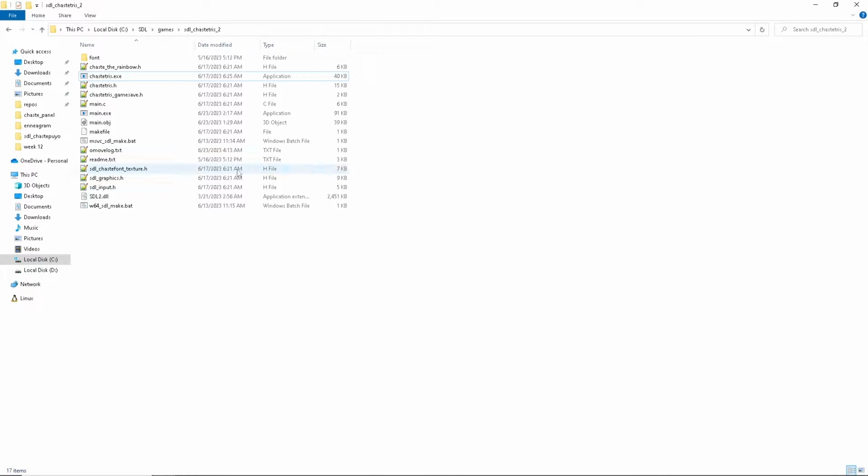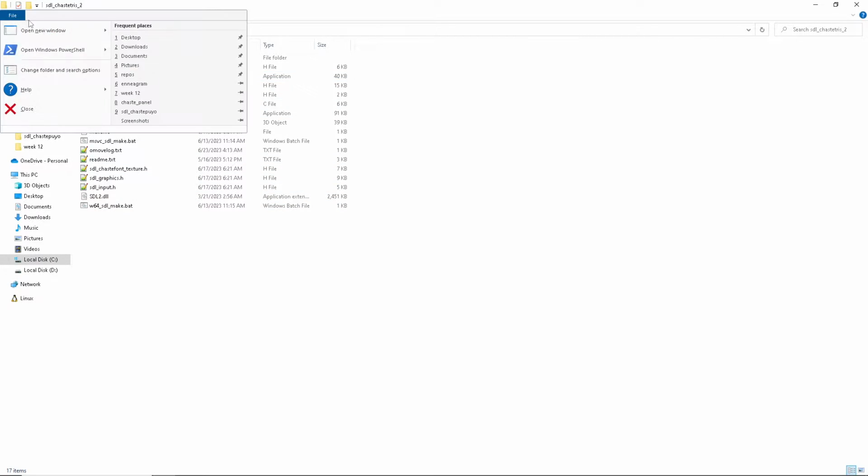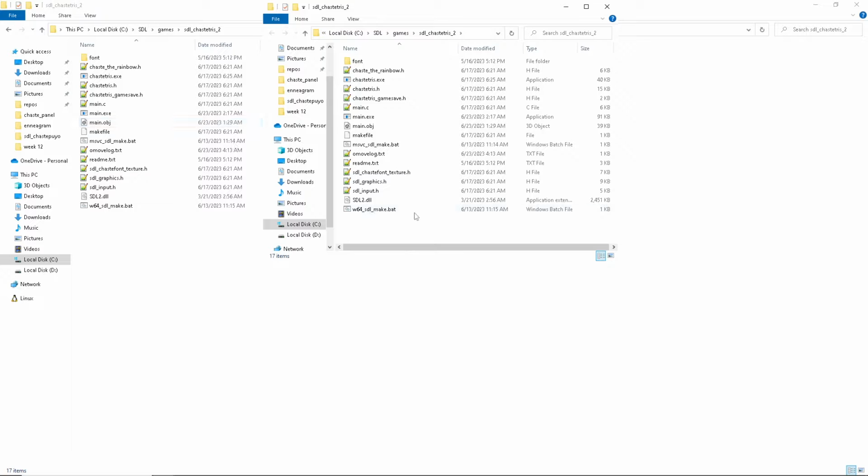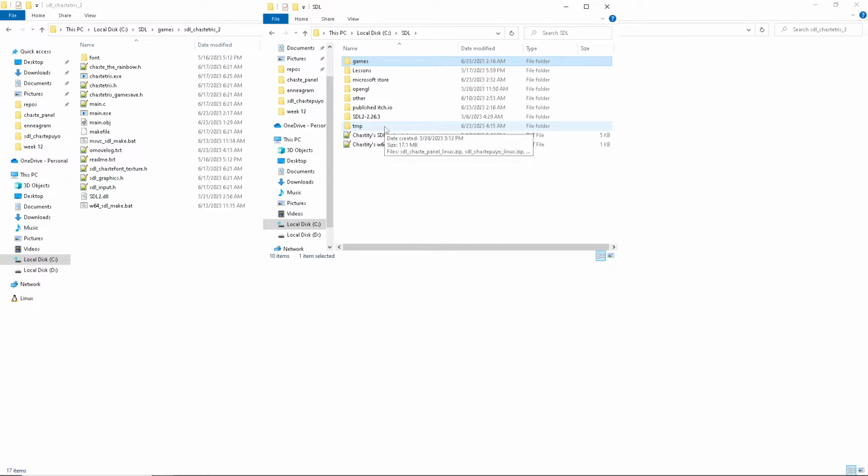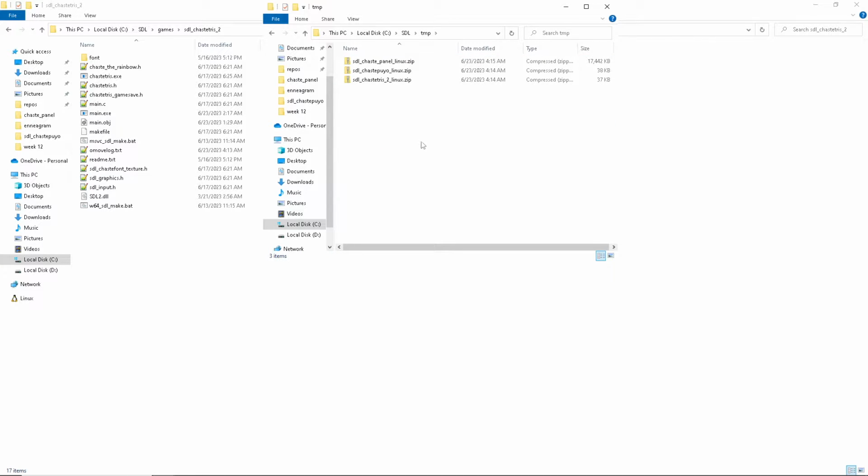So here's how it works. I'm going to open a new window. I'm going to go to SDL temp, and first I'm going to update Chase Triss.